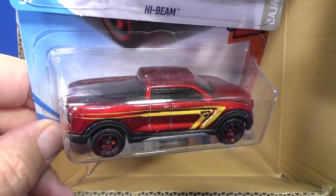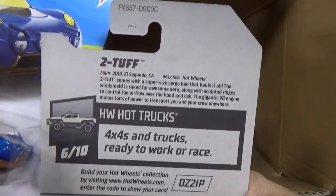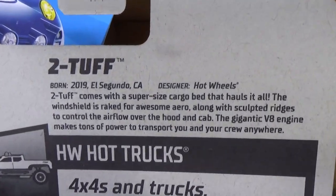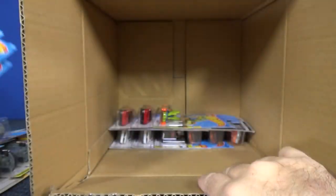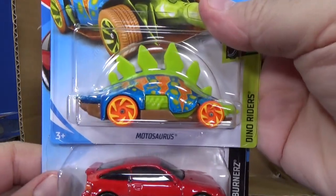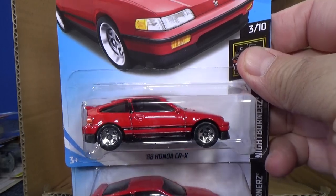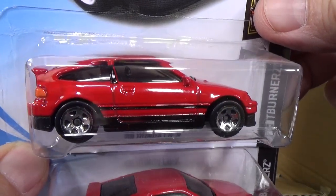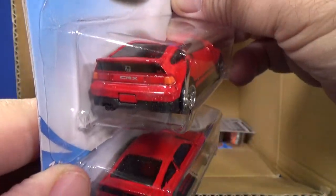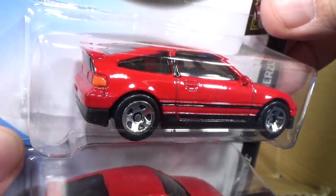TUF was a new model last month — new for 2019. There's the information; I showed it last month. I got to get close for you guys on mobile phones so you can read that. There's another sample of Motosaurus, but that's not the popular one of the case. This is the one — good luck finding this one on the pegs. 88 Honda CRX — this is the one that people are picking up. First one I've seen in person; I have not found it on the pegs. Tail light decorations, a stripe along the side.